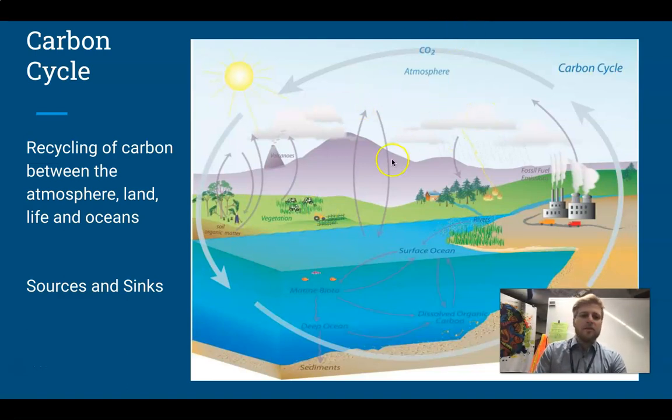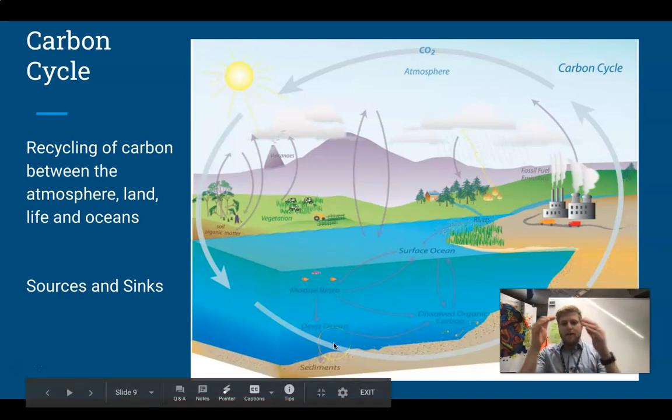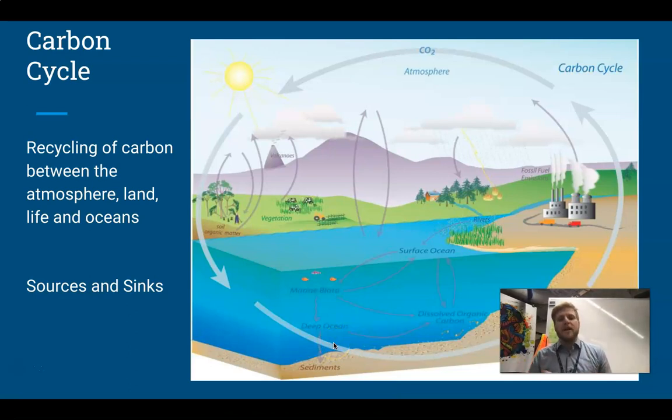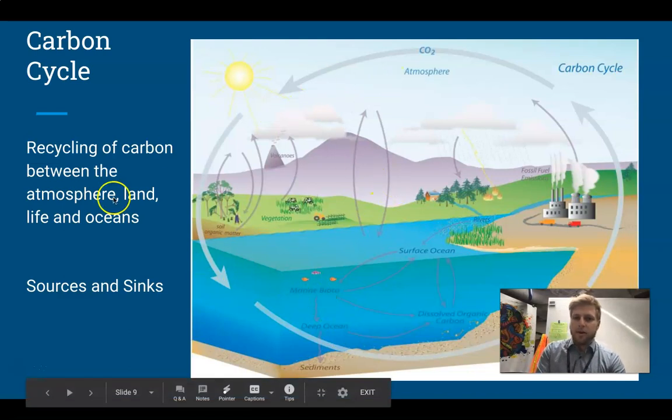There are also what we call sinks. Sinks are elements of the land, air, and sea that take carbon dioxide out of the atmosphere. An example of that would be that a lot of it will be absorbed by plants as they grow. Plants literally grow by taking carbon out of the atmosphere. And other things, like as marine animals die, they get buried in sediments, and then eventually that can form things like fossil fuels. So this is just a quick picture of what the carbon cycle looks like.